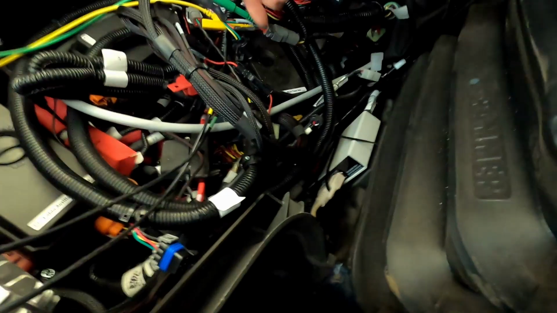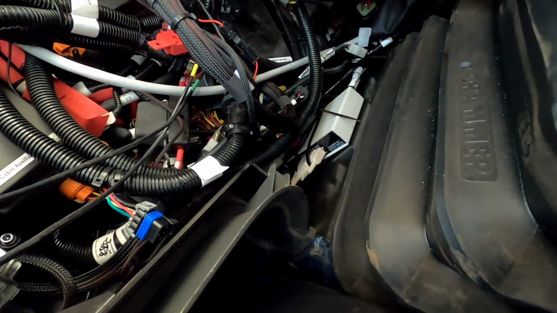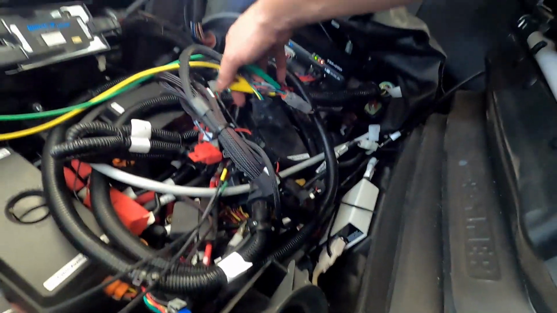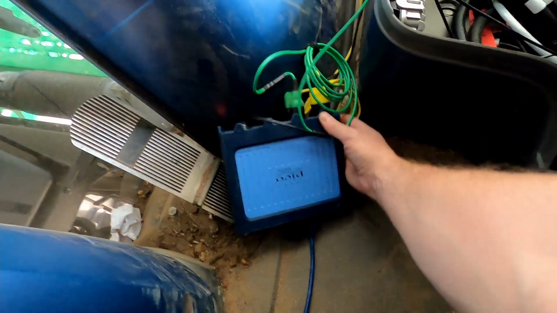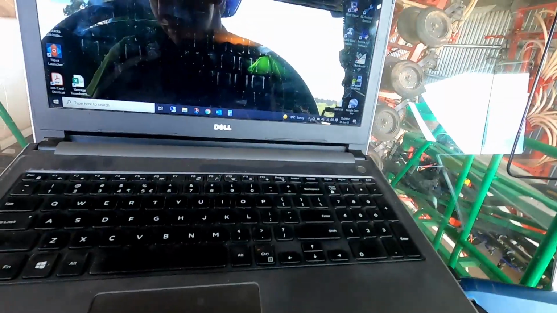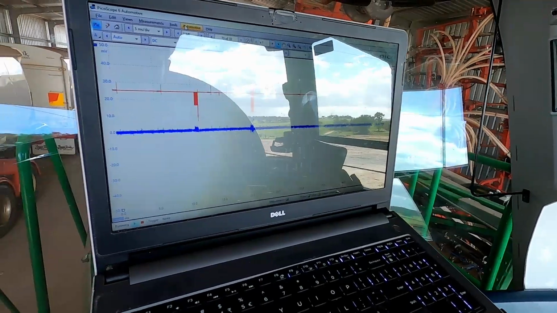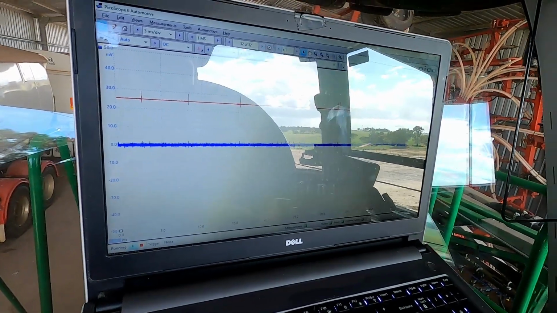Alright, so just protected these from being shorted out, heat shrink them up. What I've done is I've connected up these test leads, green to CAN low, yellow to CAN high. And they go into my scope. So we will run this. Automotive. On here we're going to do communication and then CAN low and CAN high.